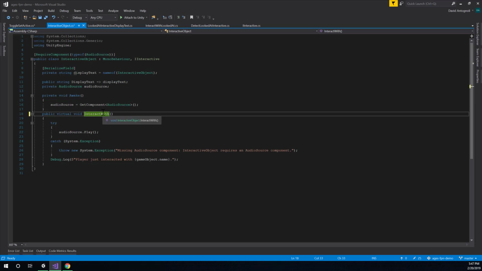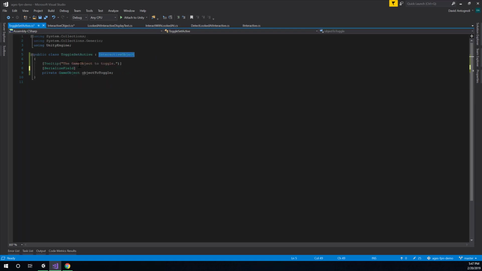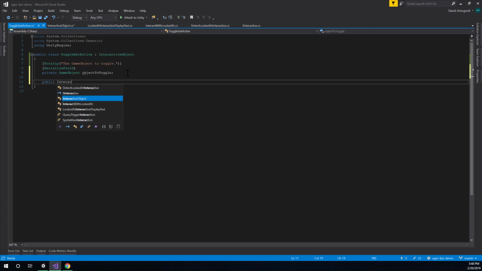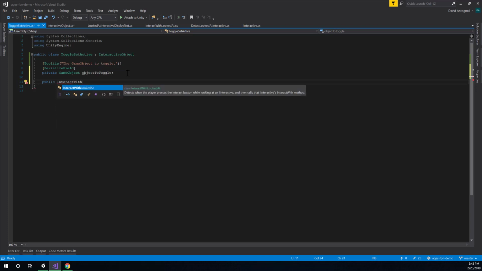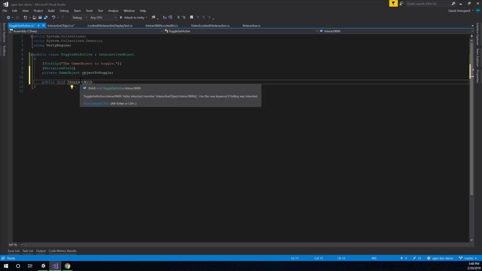Now that I've done that, if I go back to toggle set active, I can actually define an interact with method. So public void. Actually, and there's one more trick to this. You have to mark it as override.